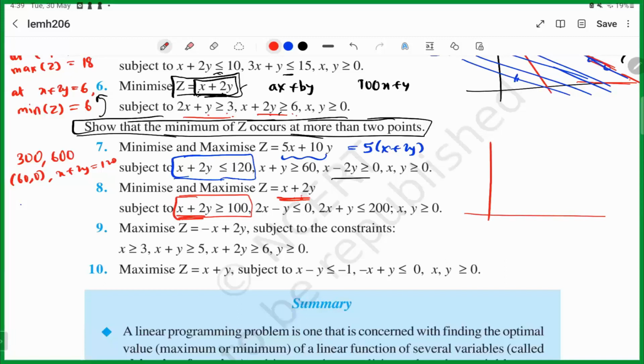So looking at the constraints, this time y is greater than or equal to 2x. If you plot that, that is the region. Then you have 2x plus y less than 200. So you plot that as 100 here. 2x plus y is less than 200, so that is the line. x plus 2y is greater than 100. Oh, so that should be 50. So that should be something like that.